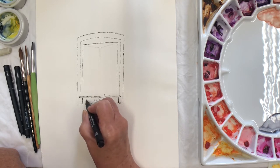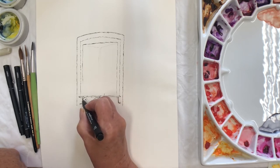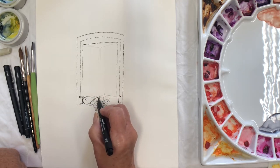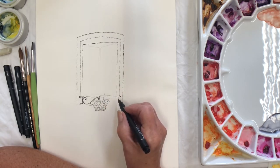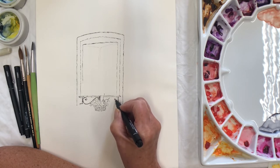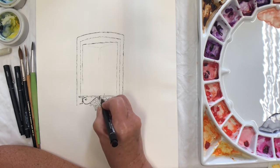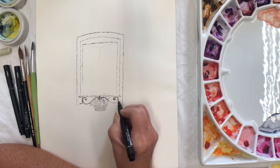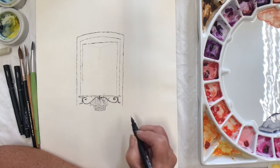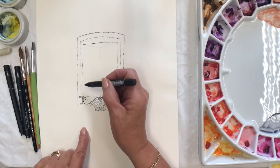So now I've got a swirl. I can darken that and I won't have too much painting to go over the top of it then, which would be quite difficult. So use that pen to your advantage. This has got to look similar but I'm not going to worry too much if it isn't, because we are in Greece and nothing is very perfect looking over there. So there are the flowers, and now I can carry on down with the window, which shows up behind the ironwork.